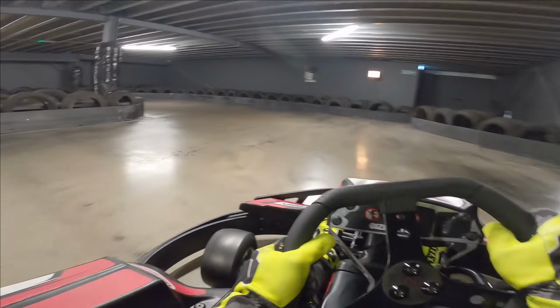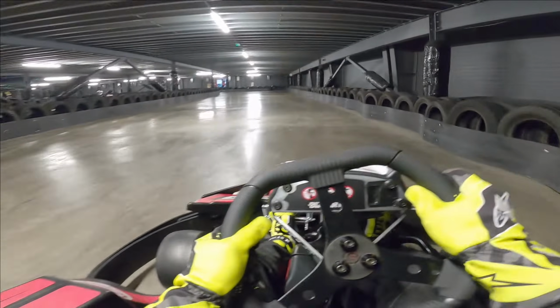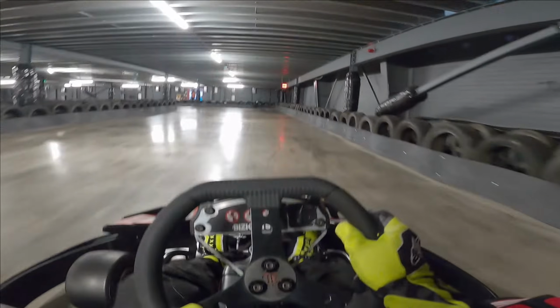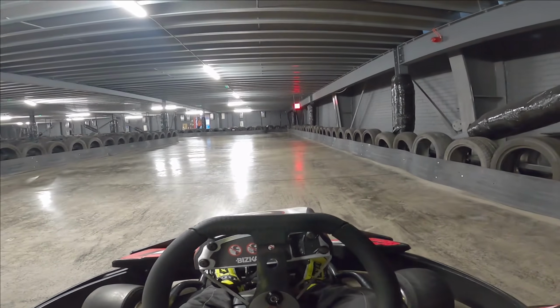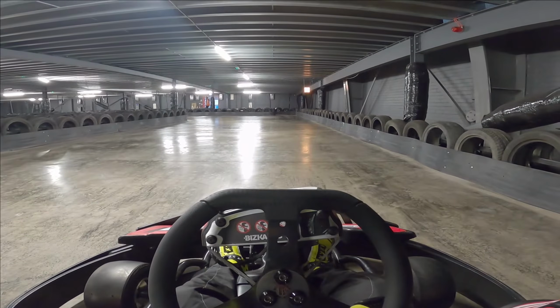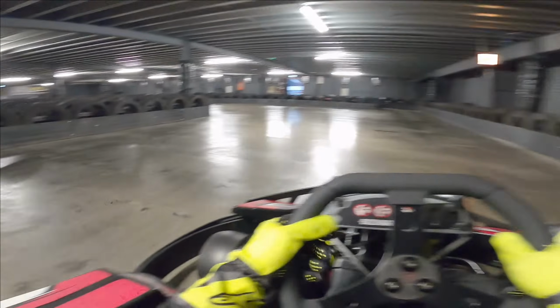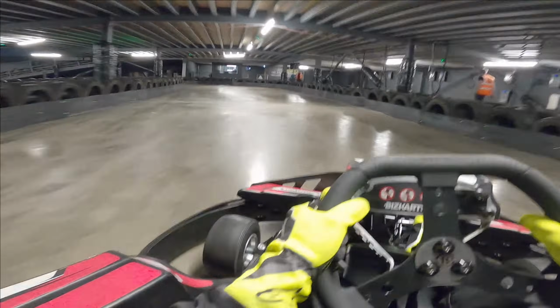Because these don't have the engine, they have no fumes, which means there's no need for a giant ventilation system in the warehouse. So I think it's kind of like being at a silent disco, but for go-karts, where you've got the noise of people, or in this case the karts, moving around with the tyre screeching, but no ambient noise of the music, and again in this case, engines and ventilation.